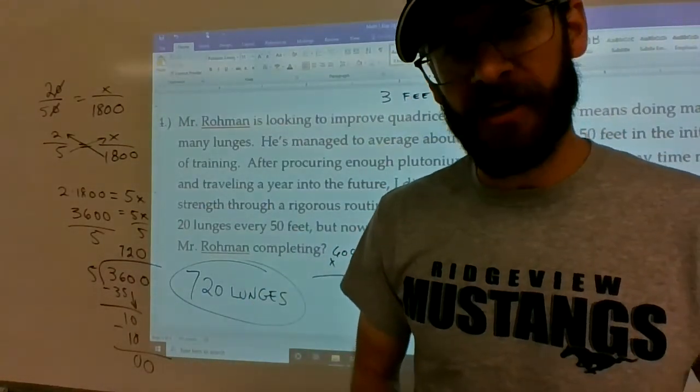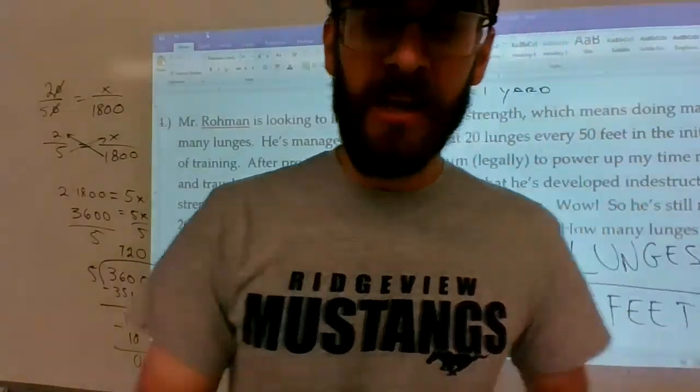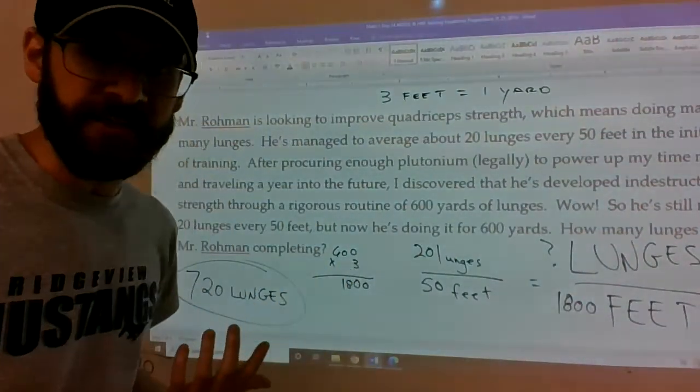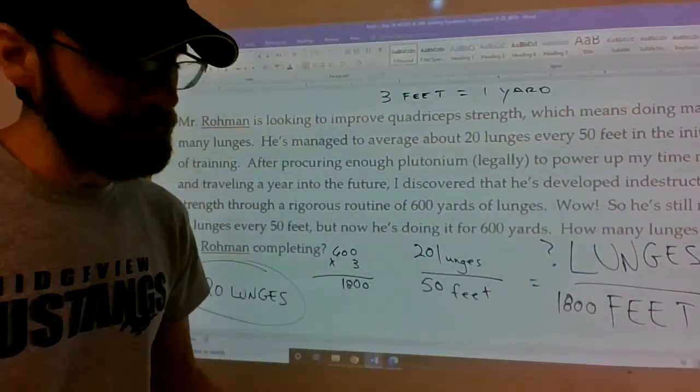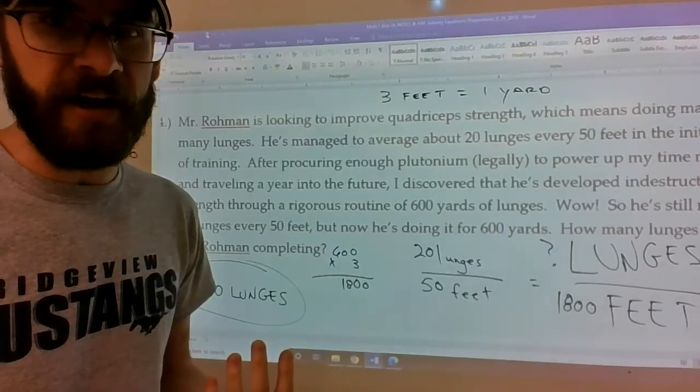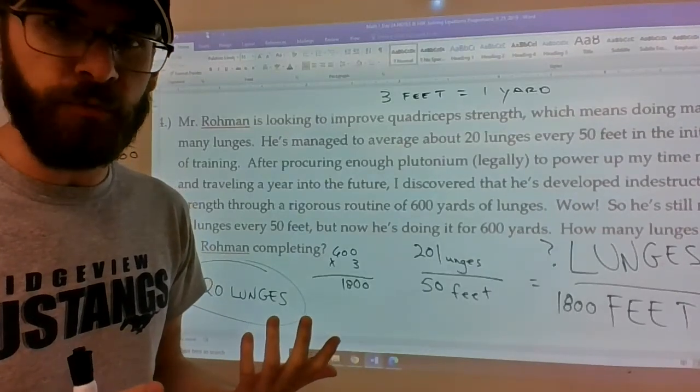I know that was kind of goofy because I had some weird examples in there, but hopefully this makes sense, the ideas of how we set up proportions, that we're just using our common knowledge of how to get x by itself when we're given fractions.